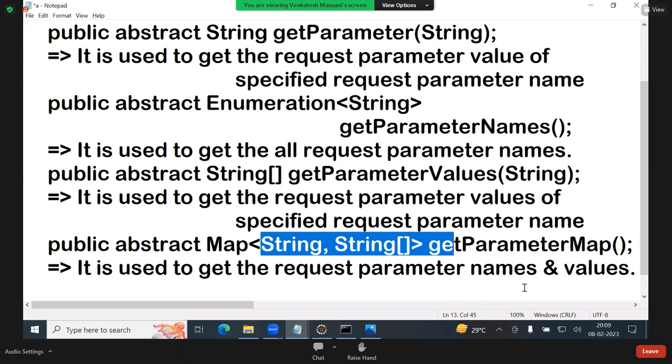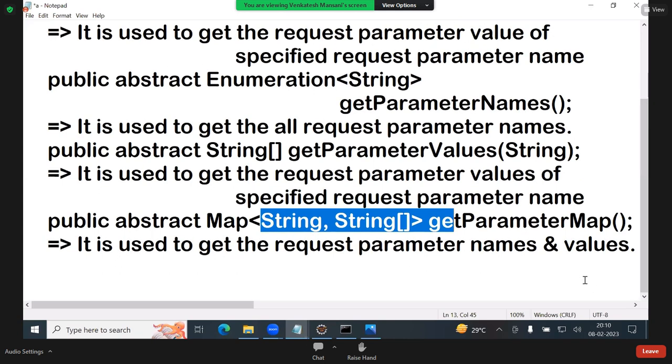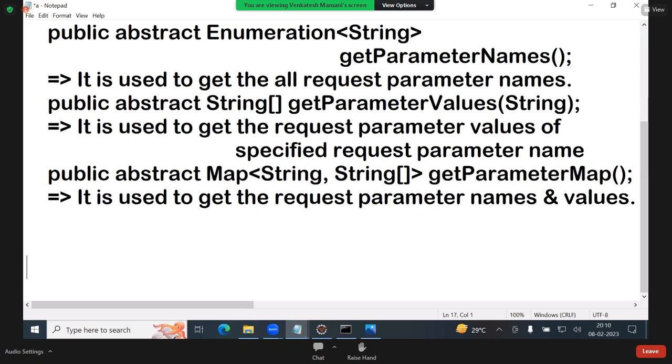Collections framework, you studied, no? Is it completed? Listen, I'll explain.